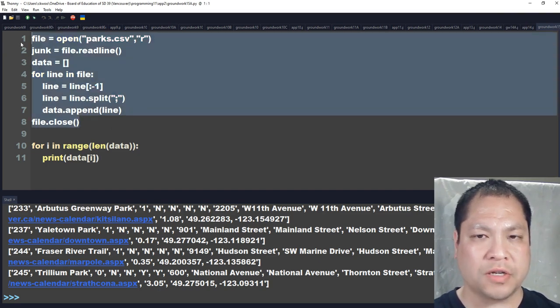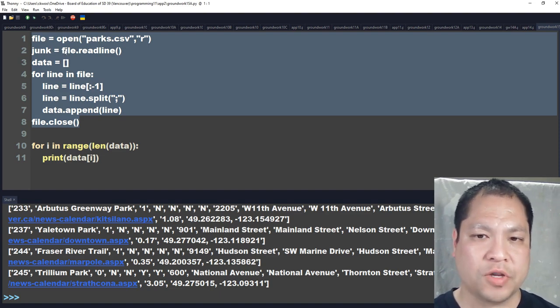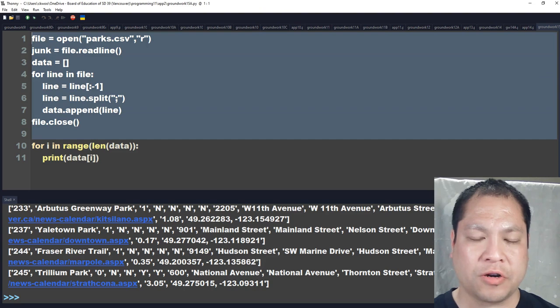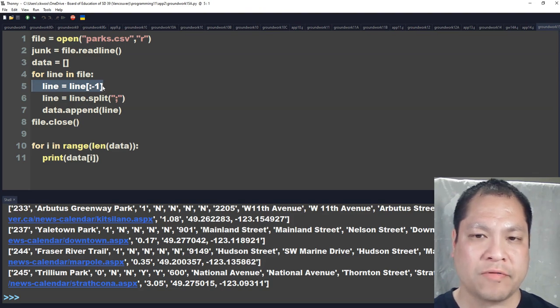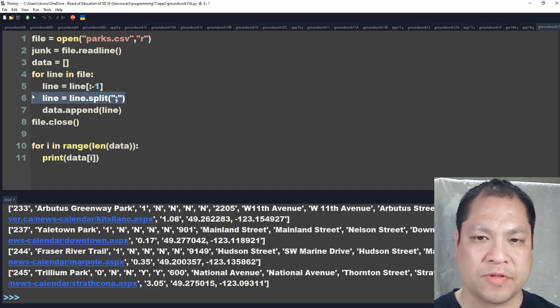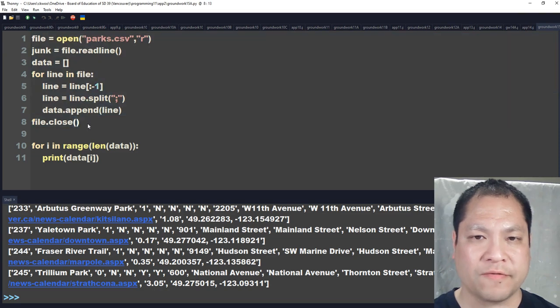Most of this stuff, for any kind of work you do with data files, you're mostly just going to copy paste. You may or may not need this one, where we got rid of the enter at the end of every line. Your split may be somewhat different depending on whether some are separated by commas or spaces. But in general, this is mostly template stuff. You may or may not need to get rid of that first line, etc.